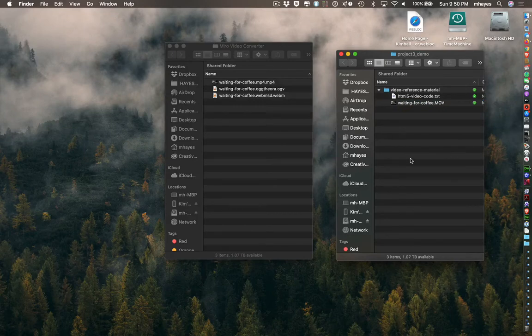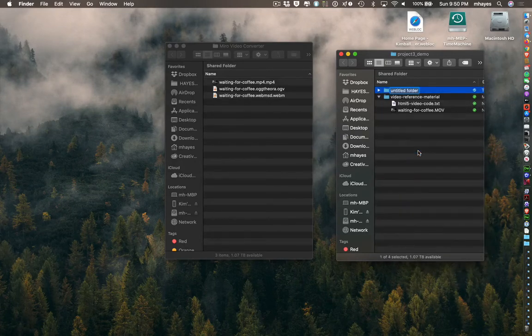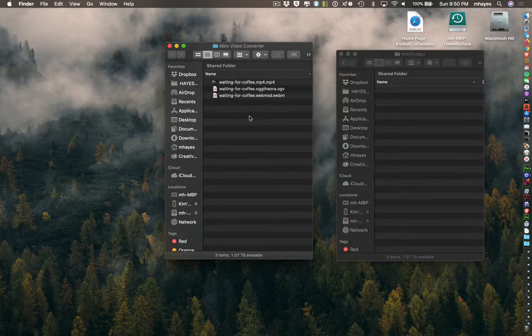So I need to move these 3 over here into my root folder. I'm actually going to create a new folder over here first. I want to put a new folder just to create my page in. So I'm going to right click and say new folder, and I'm going to say HTML5 video. And that's where I'm going to work. I'm going to open that. Okay, now these, I want these in this folder.